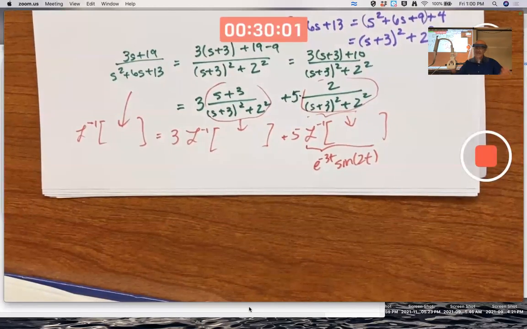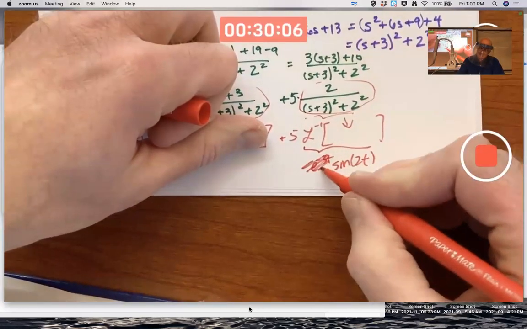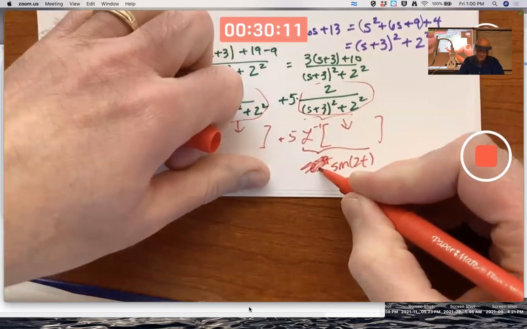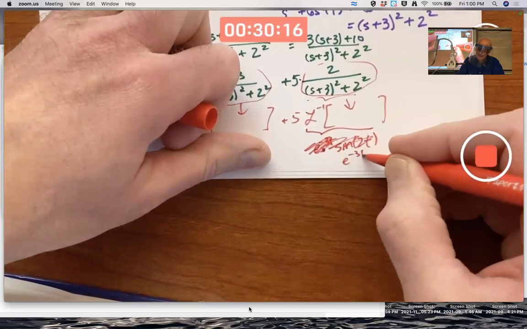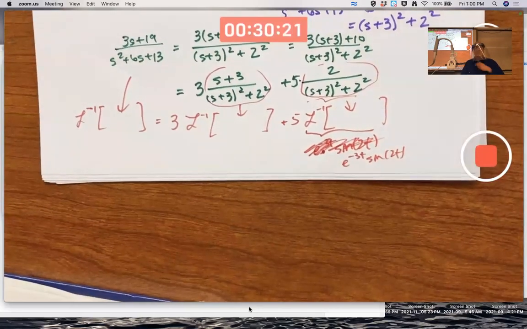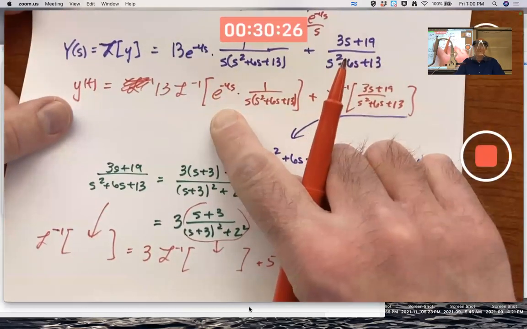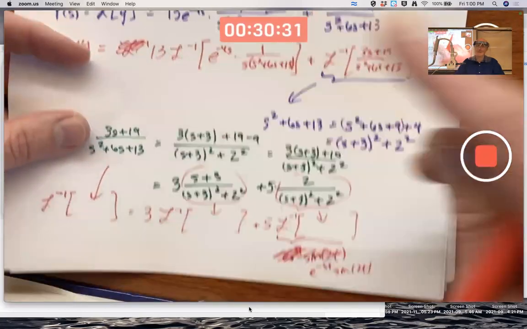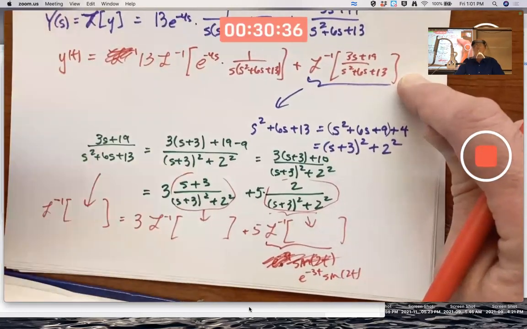Oh, wait a minute. Oh, no, sorry. No, that is right. Oh, I've got myself confused. Double confusion leads to the right answer. Okay, that is right. I was thinking for a moment there it was wrong, because I was thinking that what we did had to involve the shifting on the t-axis property, but it doesn't yet. Okay. We're focused on this one that doesn't involve the e there.